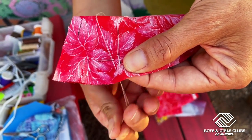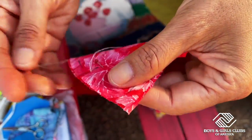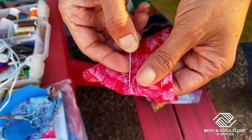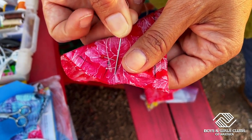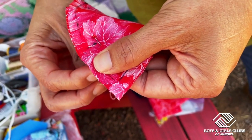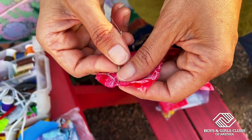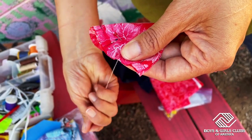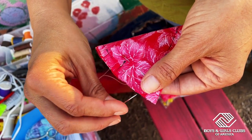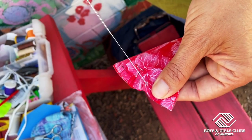So I go back out. And then I turn my cloth over again. This is how I taught my kids at the beginning. And again, the size of a grain of rice, following that line that you all did, that's your guide. You're gonna go in and out, in and out, in and out. So if you look at your cloth, you're gonna have little pieces of rice in a line. I have two. How many do you have, green? How many can you see?